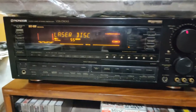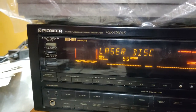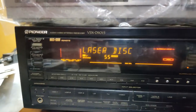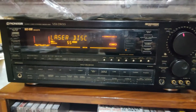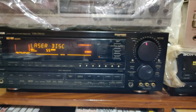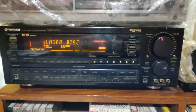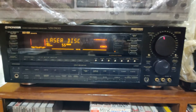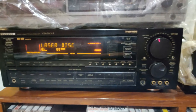Okay gentlemen, this is the beast — the Pioneer VSX D9015. My Akai monitors are hooked up with this, and the monitor outputs from these decks come down here, so I just monitor recordings here and monitor them on Akai speakers via this Pioneer. That's about it — nothing else I do with it.